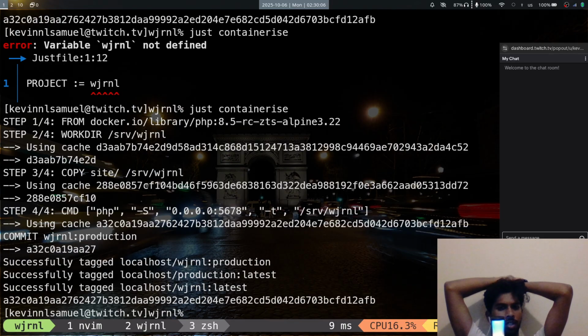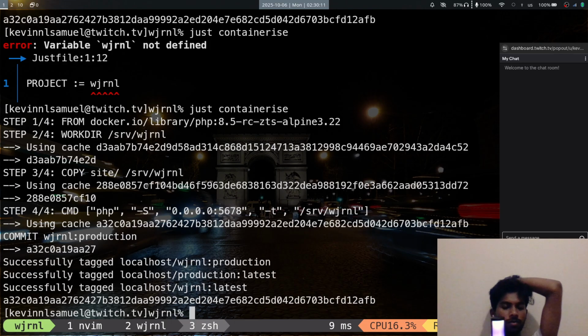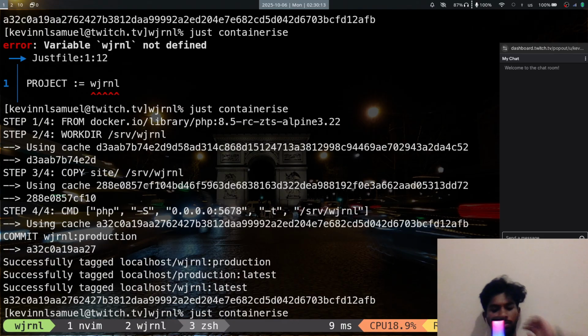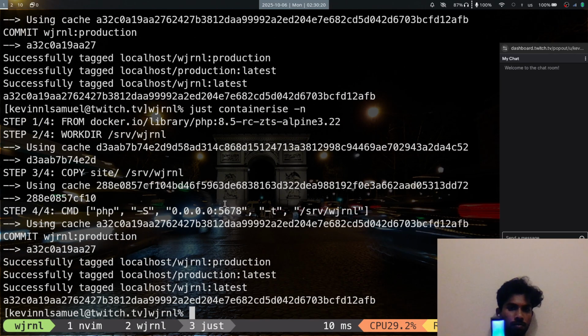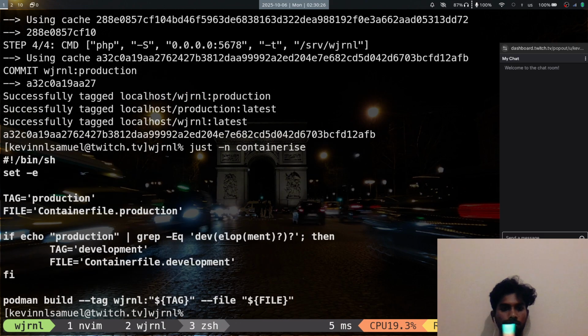Why are there so many tags? Why is there a separate tag called production? And tag is equal to production, or tag is equal to development.